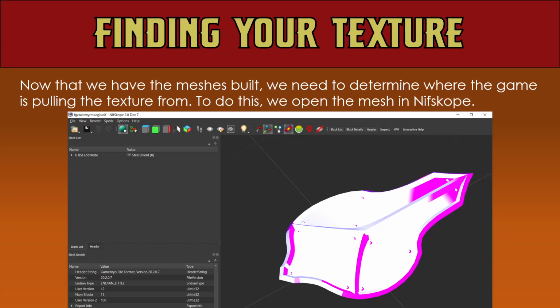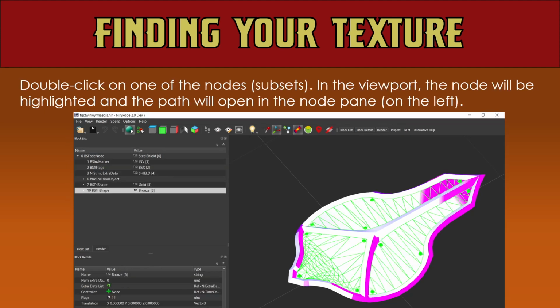The first step, now that we have the meshes exported, is to look for the texture. To do that, we need to open the mesh back up in NifScope. Then, in the viewport on the right, we double click on the subset that we need the texture name for.